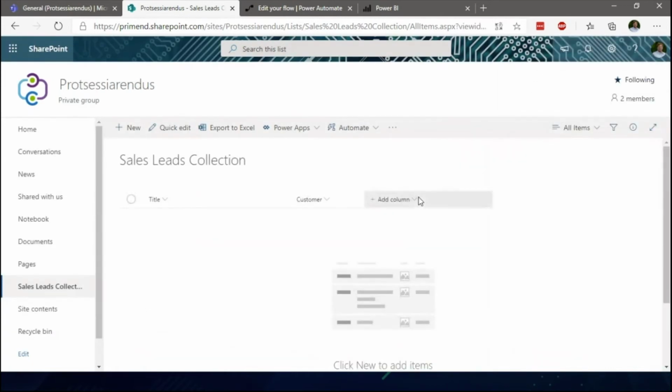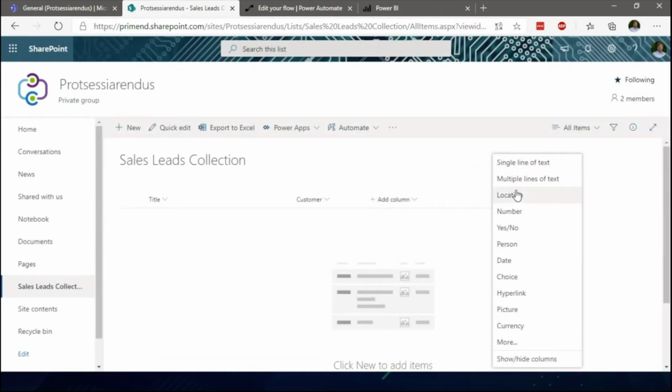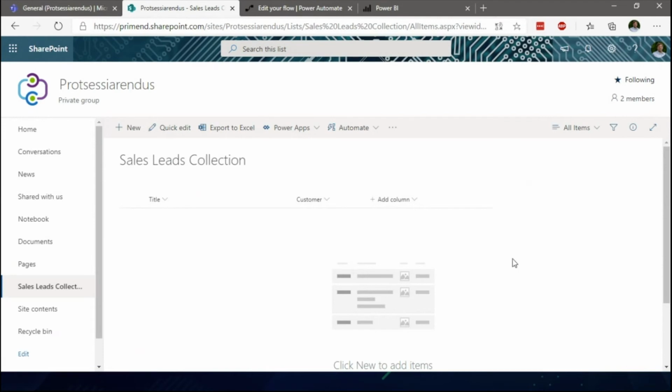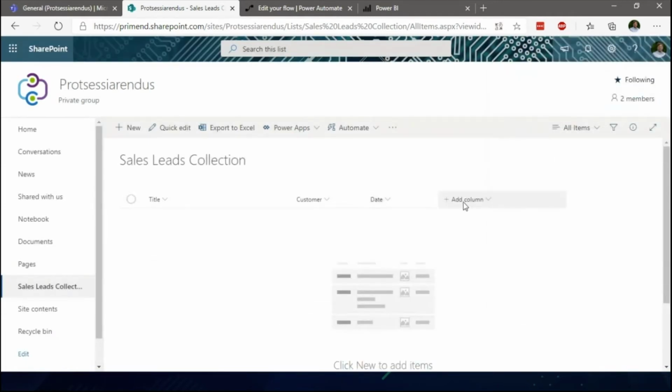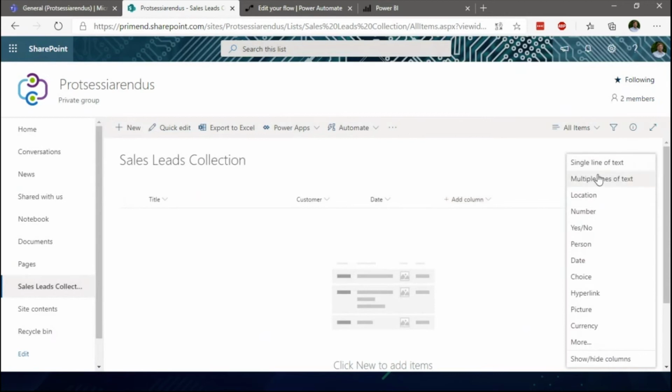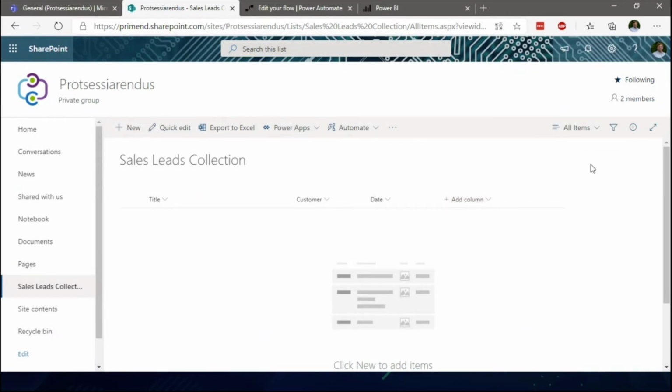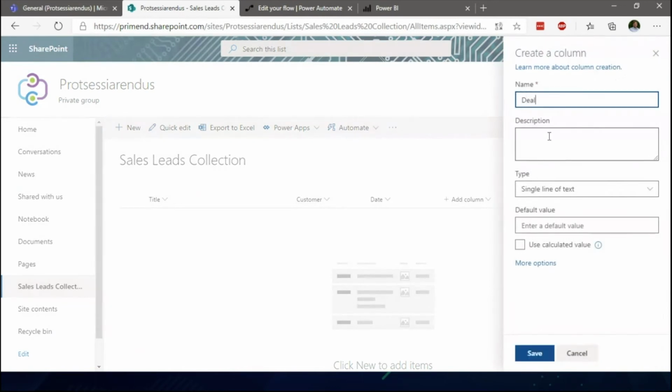We can have the date when it was entered, so that we can track that those leads are handled in due time. And then we should also have something like value, probably to evaluate how important that deal is.